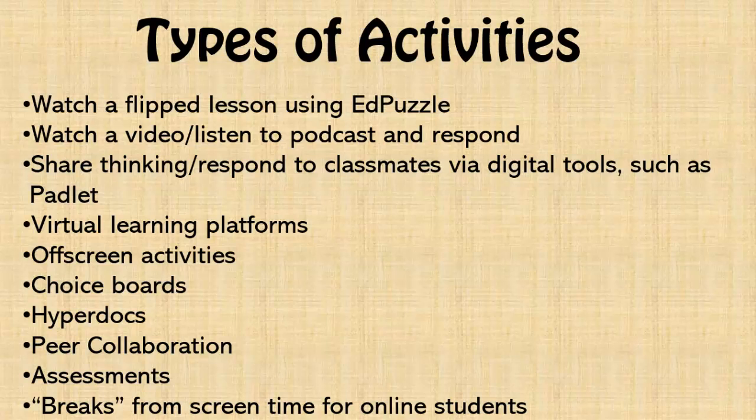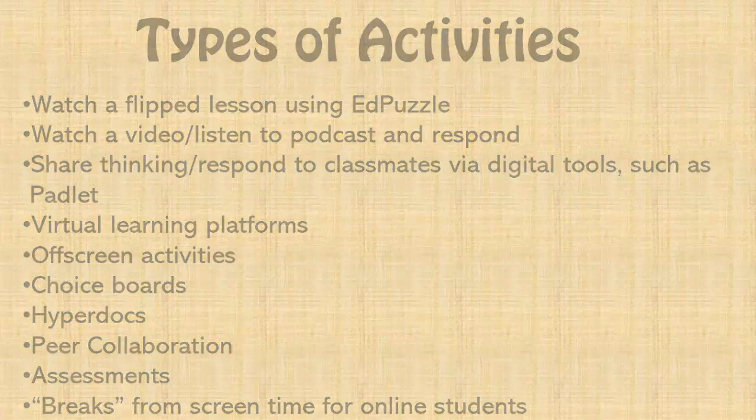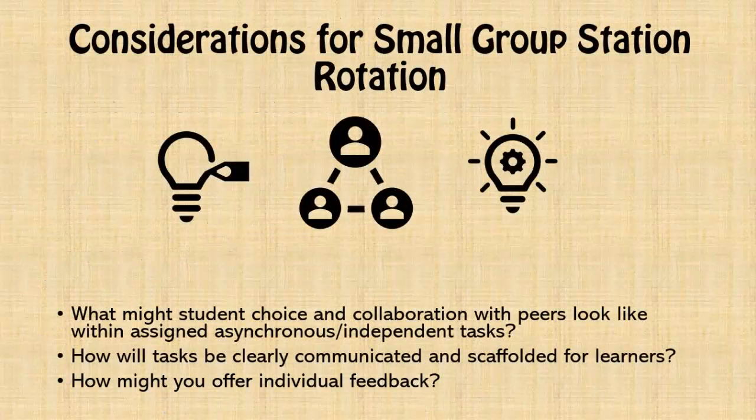Here are some examples of activities that can be done within each station. Again, while some can be independent, there should be some collaborative activities to provide interaction within these groups. Pause the video to review the list. Finally, here are some questions to consider as you plan your small group station rotation activity.